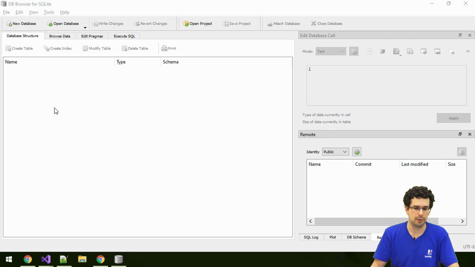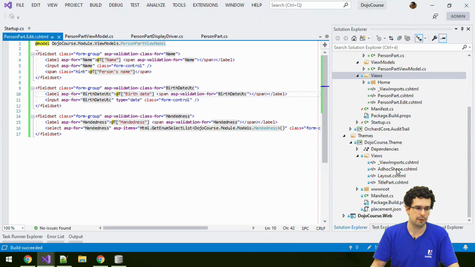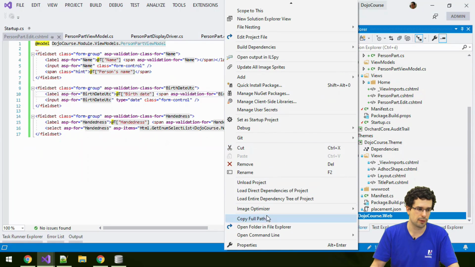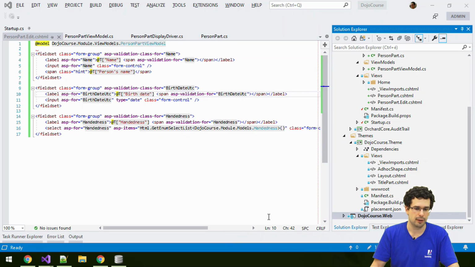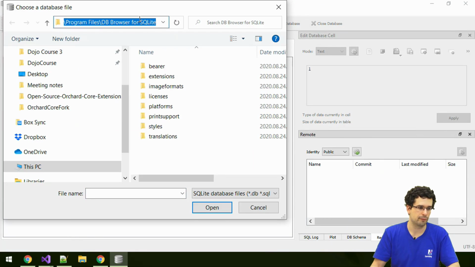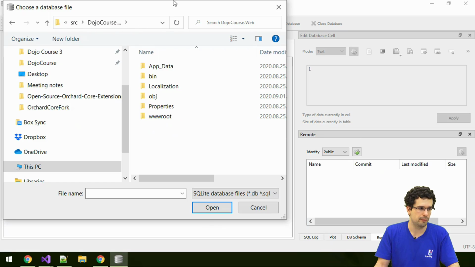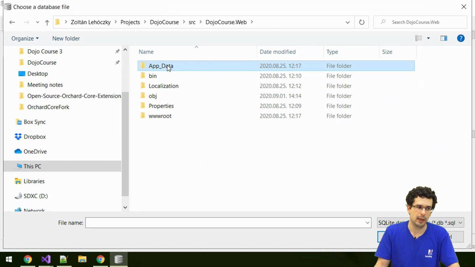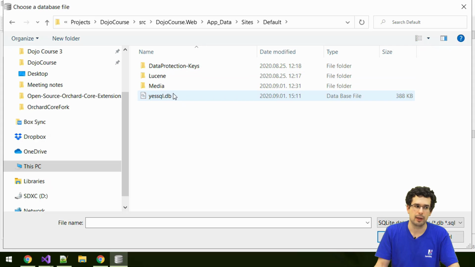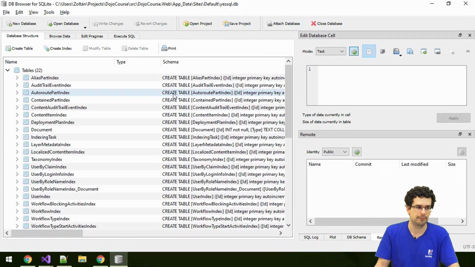So again, where we need to go is the folder of our web project. So I will just copy its path and open it in DB Browser. Yeah, let's go to that folder. And of course, the database is still under App_Data, Sites, name of the tenant, and YesSql.db.